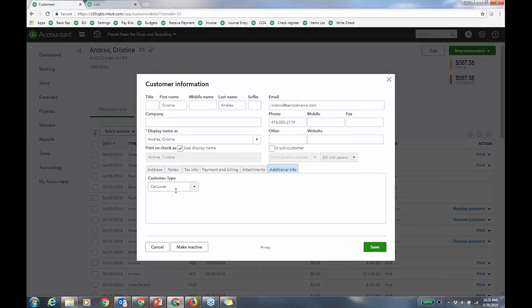It's just another metric you can filter a report by and add a column by in some reports, mostly the detail level reports, right? Like sales by product and service detail. That would be a great way to filter or group by customer type, or sales by customer detail. Those reports would flow over to that. Though I can add it as a column to the inventory valuation detail, it doesn't allow me to filter by it. But still, customer type is another metric that I can use to filter a report, and I think that's critical, kind of like SKU. Think of what you could use this for.